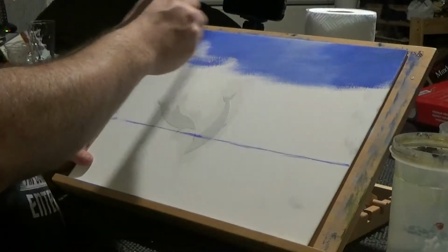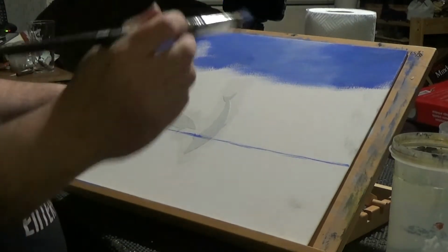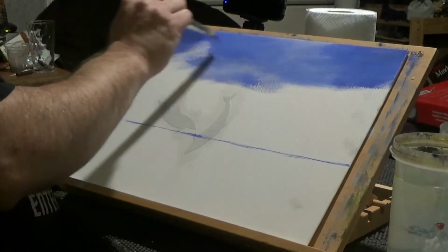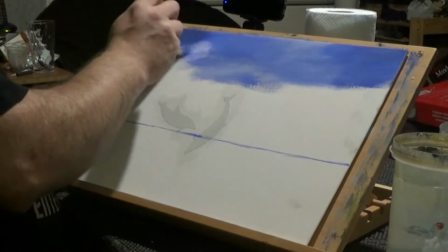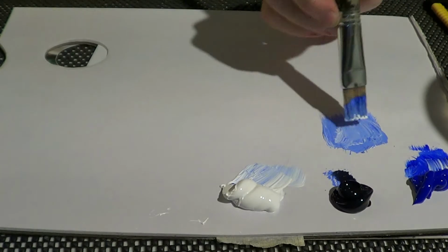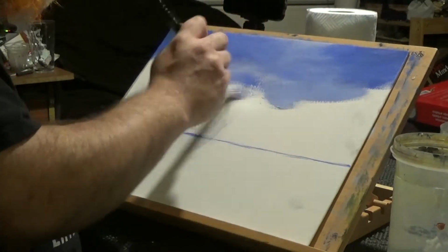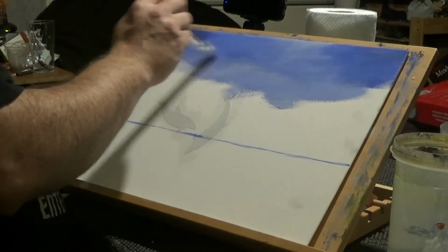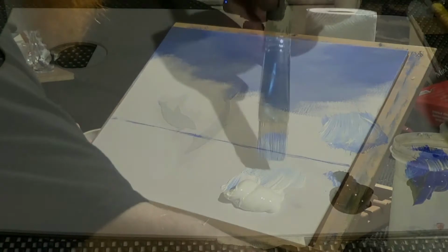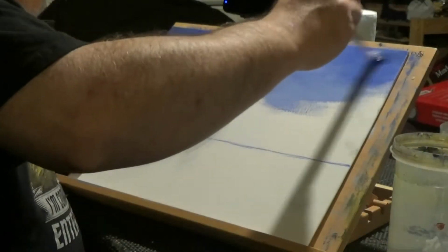And I want to make it a nice sunny day, so we're not adding any dark clouds. Oops, what I do want to do though is get rid of bristles. So we're not looking for dark clouds, we're looking for nice pale sky. I want to bring this down as close as we can to the horizon. As we say, as long as it's darker in the corners and towards the top of the page, the better it's going to look. It's a little bit more darkness in the corners because at the moment it's not getting that as dark as I'd like it.